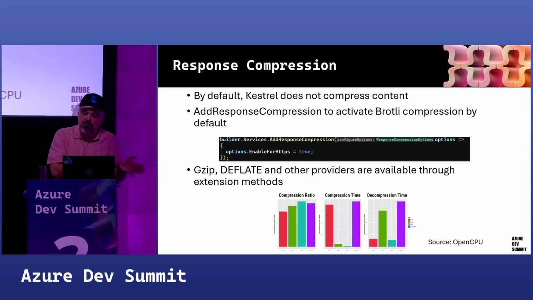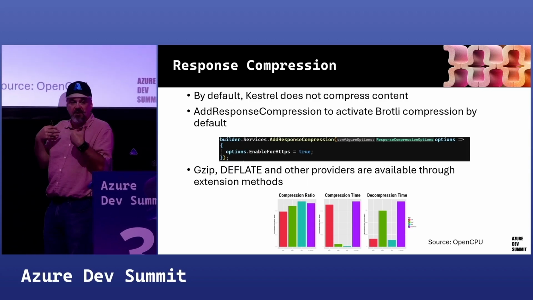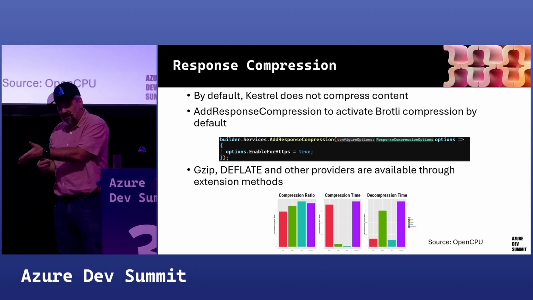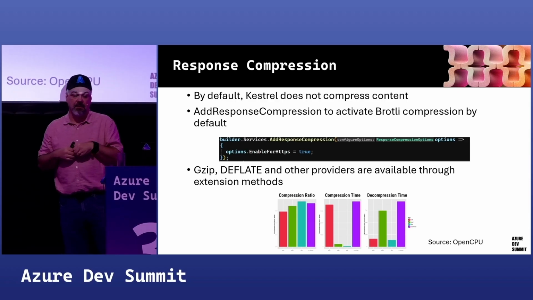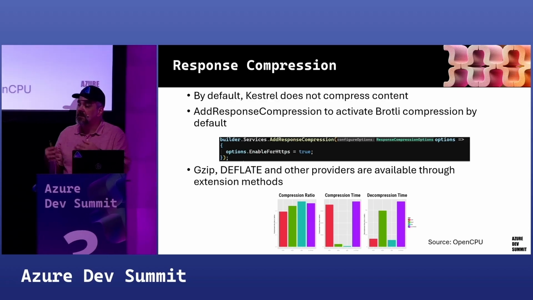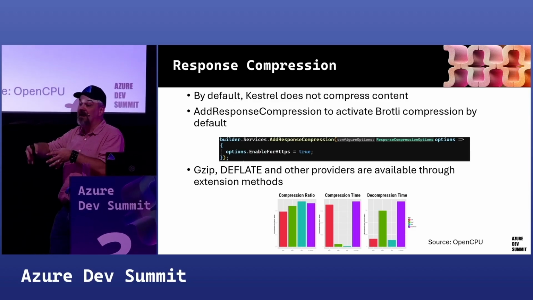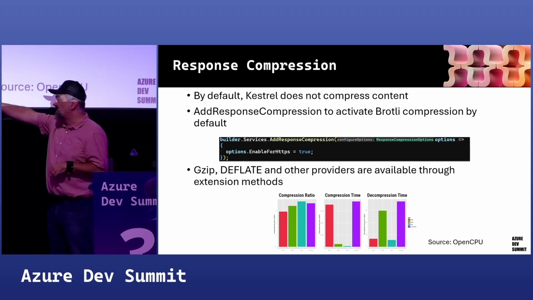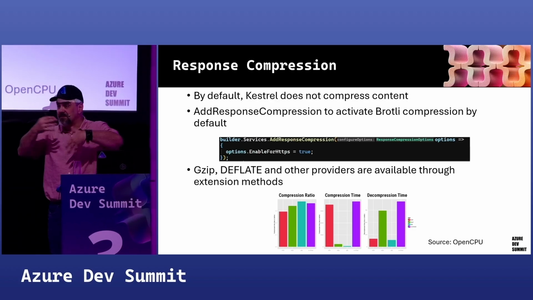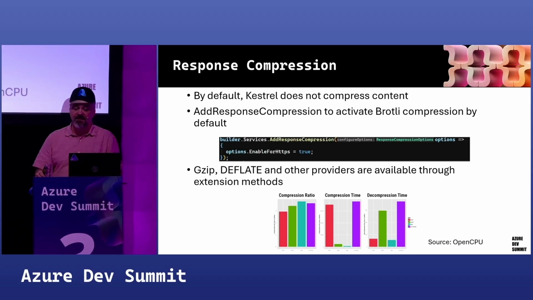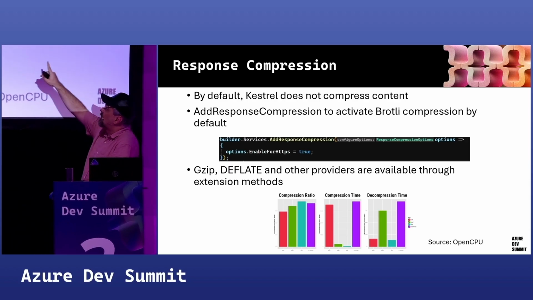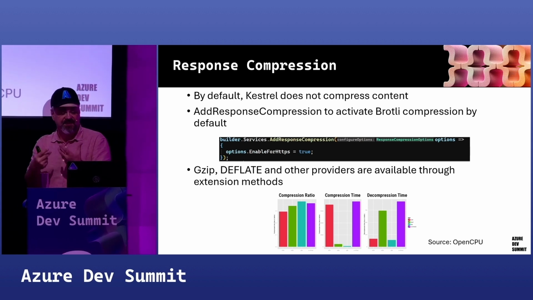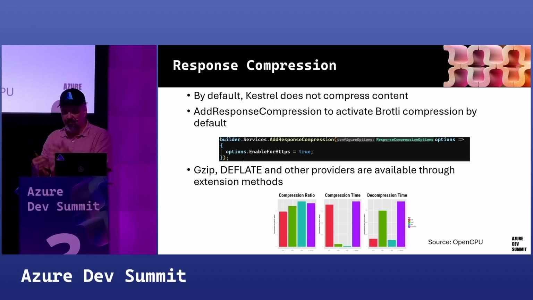If I can do more compression and take that load on my server, and it still decompresses and presents quickly in the browser, to me, that's a win, right? I want the appearance in the browser that the code was delivered and rendered quickly. So I want the decompression time that's the fastest, right? I don't want to sit here and wait on a deflate that's going to take some time to decompress and present all the content in the browser. So really good to turn on Brotli compression by default when you use add response compression. There's other options in there to set up gzip, deflate, other providers.